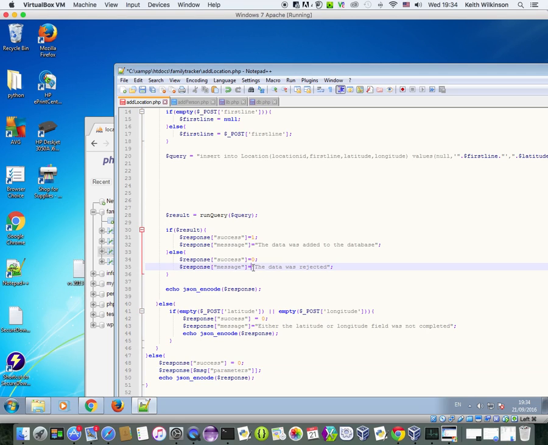So I can do the same with this one. Equals message. I'm just looking down here. I've taken the message out of there. I've got to keep the message in there.